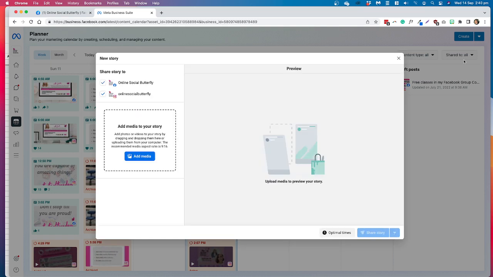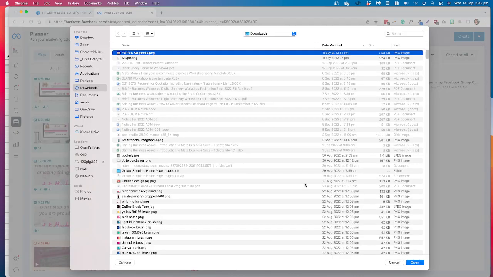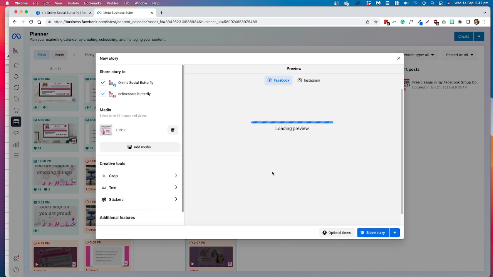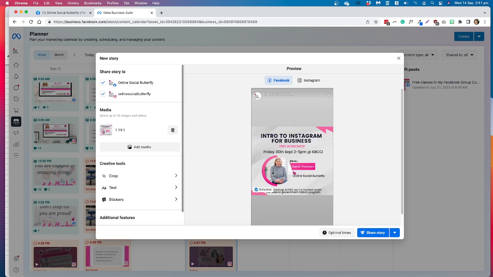This feature is not fabulous. And the reason I say that is simple: if you're creating stories on Insta or Facebook, it is so feature rich. Whereas if I'm going to add it here, so I'm just going to show you, it's going to tell me this is the wrong dimensions, but that's okay. So I'm going to upload an image and then I'm going to create a story based on that. So like on Insta, it should fill out the background for me. But there are quite a few features that are missing, especially if you use those interactive features like poll. So now it's filled my image to there.